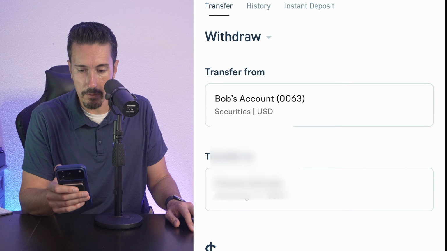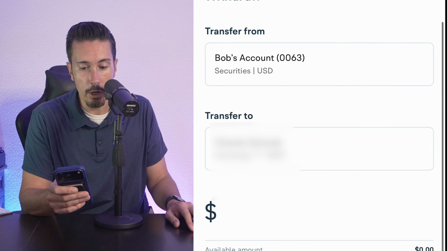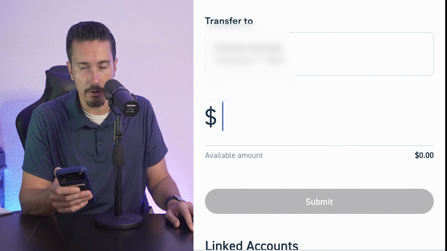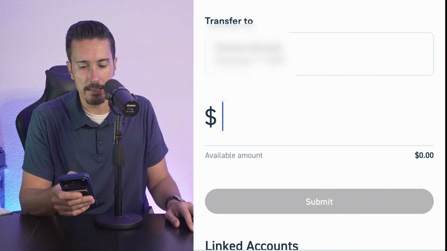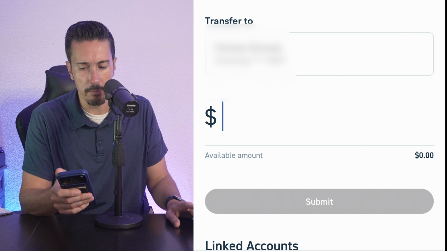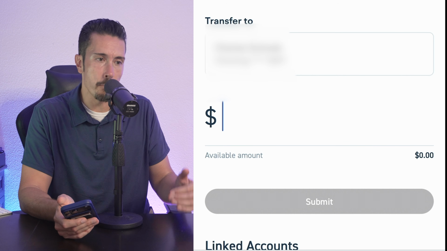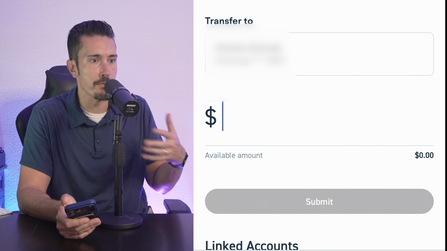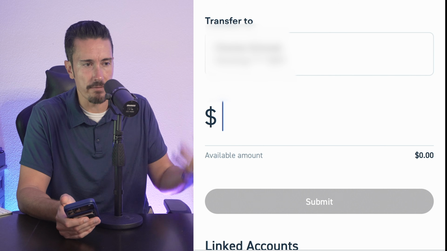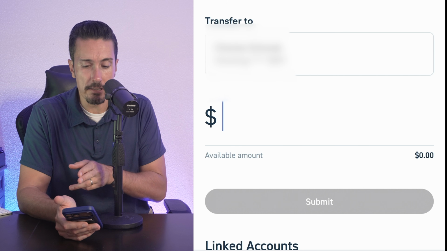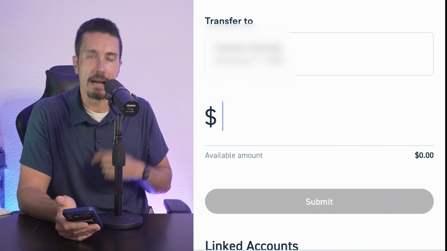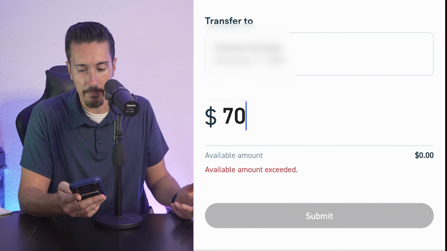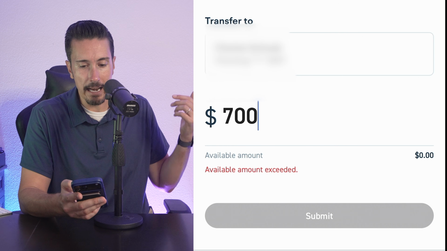And then what it's going to do is it's going to come from my account in Moomoo to my checking account. And I can decide to withdraw as much money as I want as long as it's in the available amount. So that's an important thing to keep in mind, is that once you sell, let's say I would sell that entire AMD, it's worth $700. Once it processes through, right there where it says available amount, it'll say $700. If I wanted to, I could take that entire cash amount out, do $700 and hit submit.